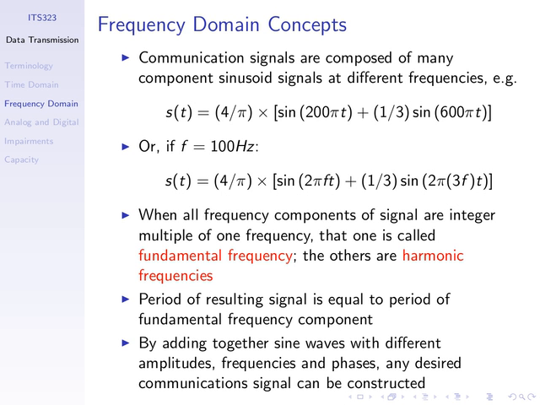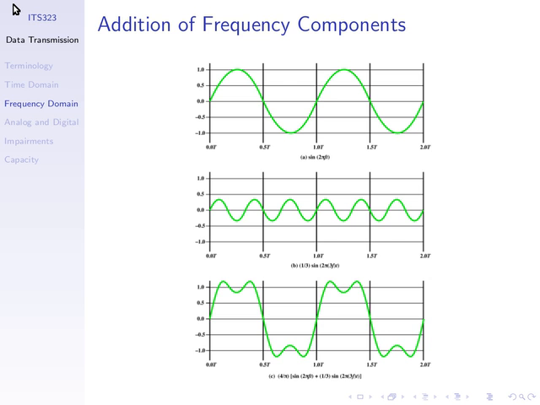And that's illustrated here. The two components, the first component and the second component with a smaller peak amplitude and a higher frequency, add them together, and we got the equation on the previous slide, plot it, and you get this. It's no longer our simple sinusoid, it's a combination of two.